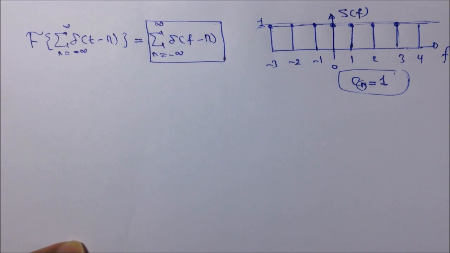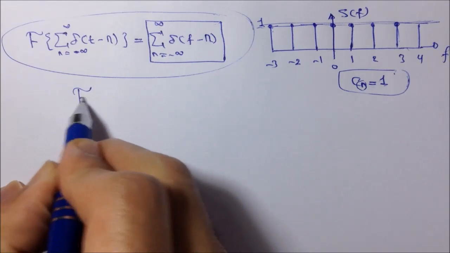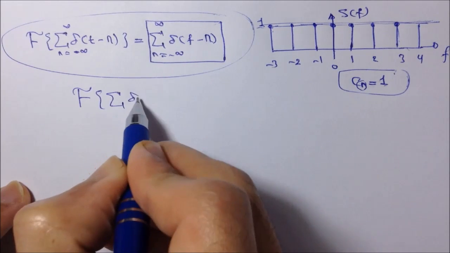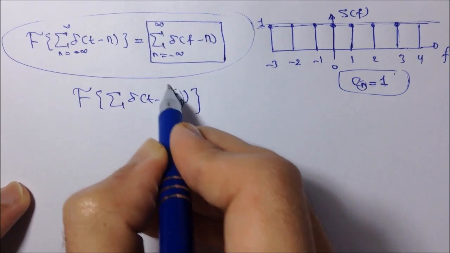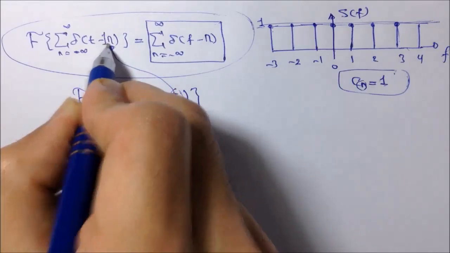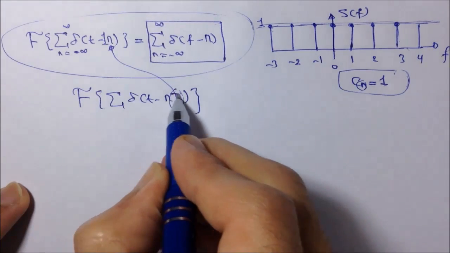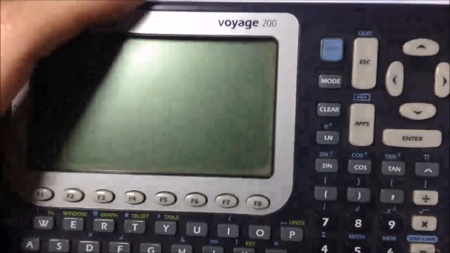Before proceeding with our original derivation, I would like to generalize this formula to all Ts values. I mean, what is the Fourier transform of summation delta of t minus nTs? So in our previous example, we took Ts equal to 1. So that's just n. We want a formula for all Ts values. Actually, we'll go back to our graphical method.